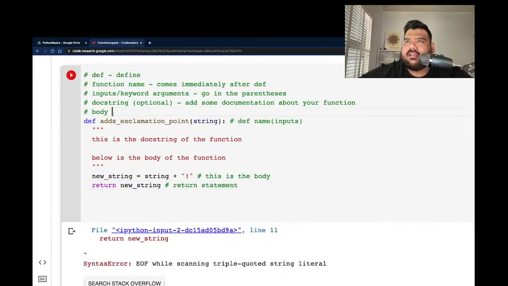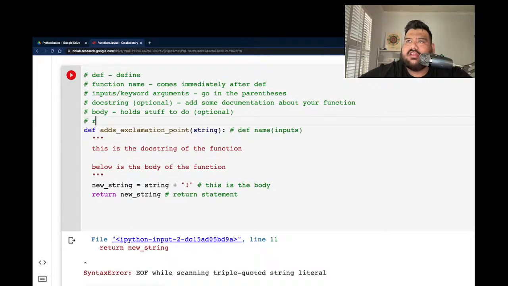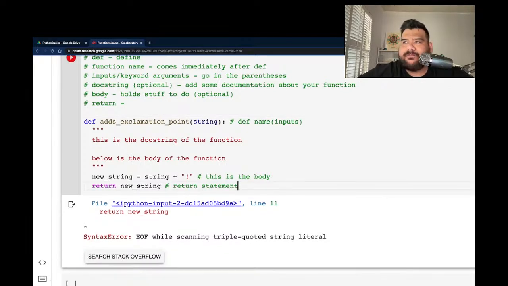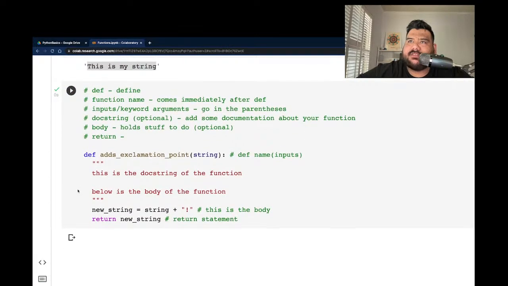So after our body, this is what holds stuff to do, optional, and then return, also optional. You don't always have to have a return value in a function. That's the cool part about them. Most functions do, some don't. But yeah, this is a function.